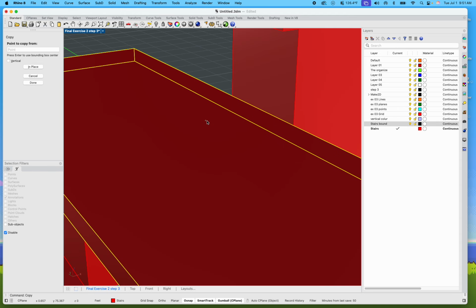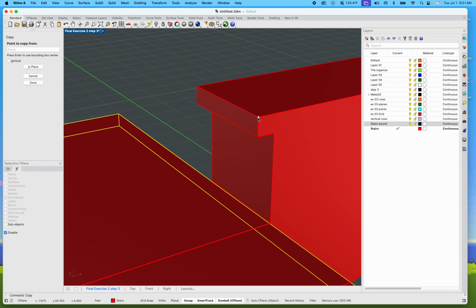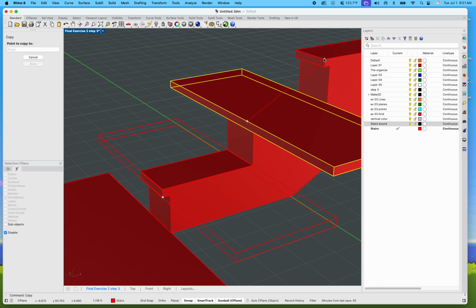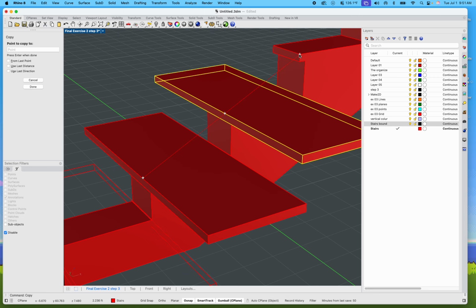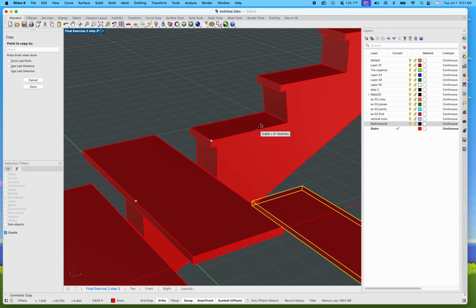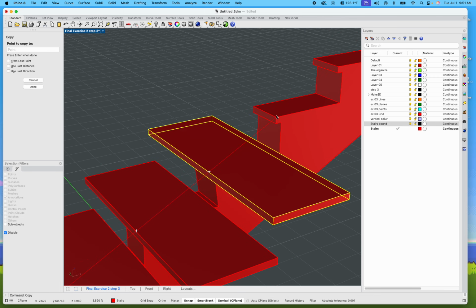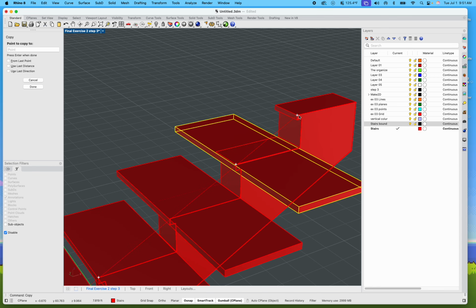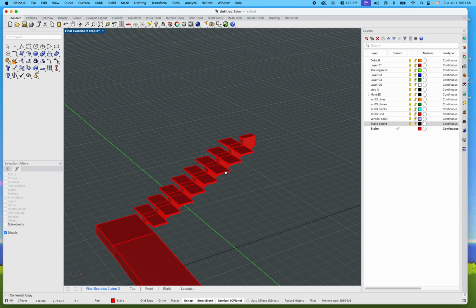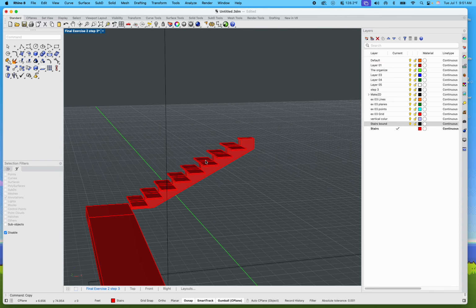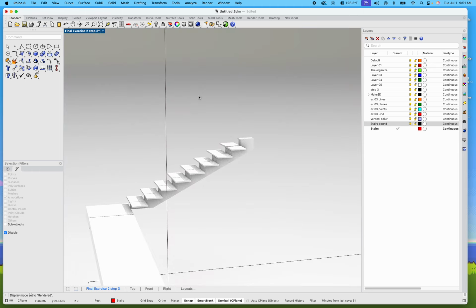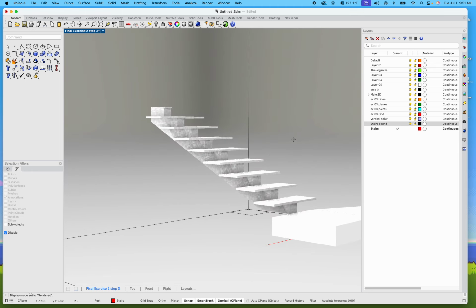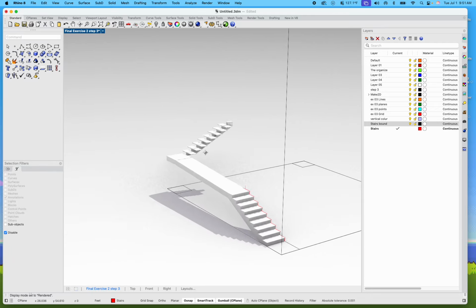So in my case, I may even want to go from the next stair up just because I know I have something continuing. So here's kind of a tip and trick. You don't always have to choose a right spot, just one that you know is repeating. Does that make sense, guys? Because honestly, it took me a couple of years to realize, oh my gosh, everything is oddly connected. But my goodness, what a detailed stair. Check it out. Yeah, I like the shadows on it. Game changing, right? Especially if I was modeling something for studio and everything like that.